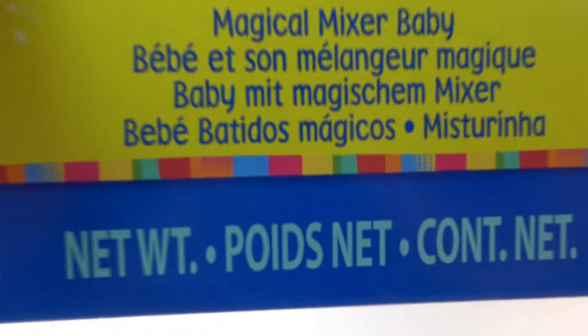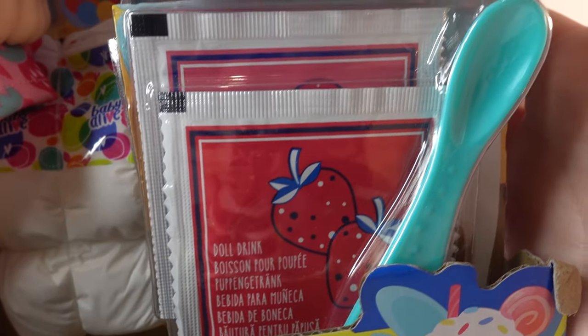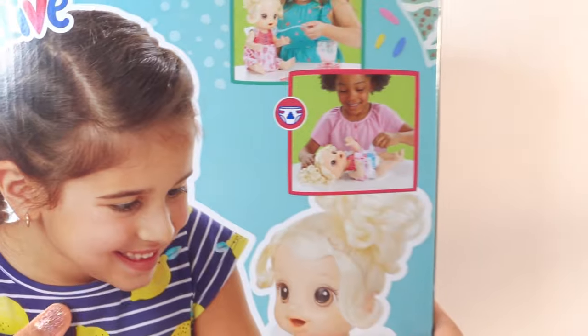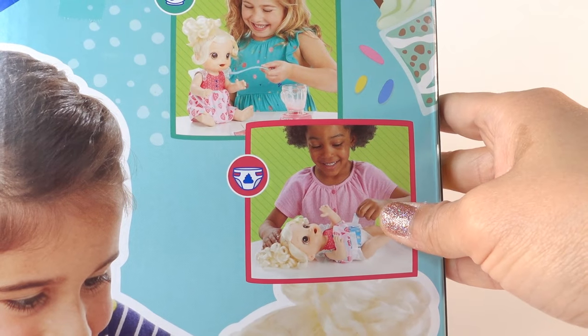So this one is called Magical Mixer Baby, and she comes with a real working blender. Oh my goodness, look. So we get some packets of food and diapers. So this is going to be a lot of fun. Let's take a look at the back. Oh, just take a look. She is making the food, then we're going to feed it to the baby, and then change her diaper.